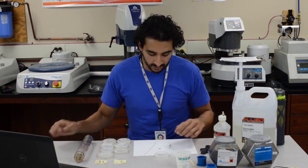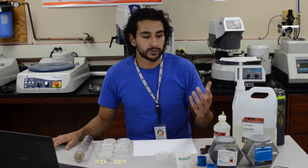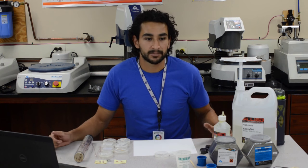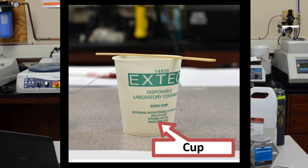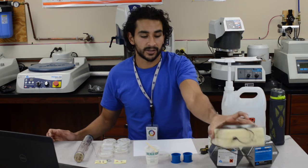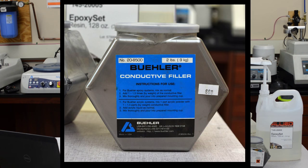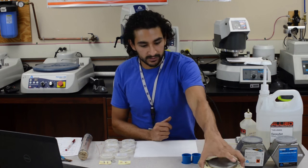Let's start with the first group of samples — the ones that will be going into epoxy. You need several things to make an epoxy mount, and all of these things can be found in this room. You need a cup, a popsicle stick, the resin, a hardener, a curing cup or two, and a scale to measure everything by weight. You also need a conductive filler powder — this is different from the conductament, it's just a powder that makes the epoxy slightly conductive.